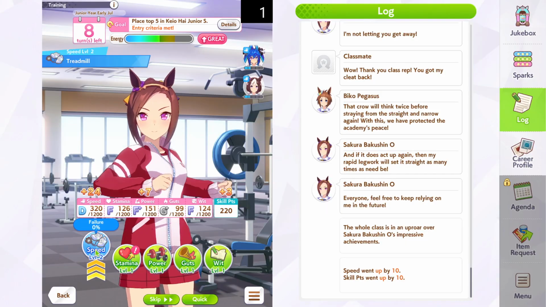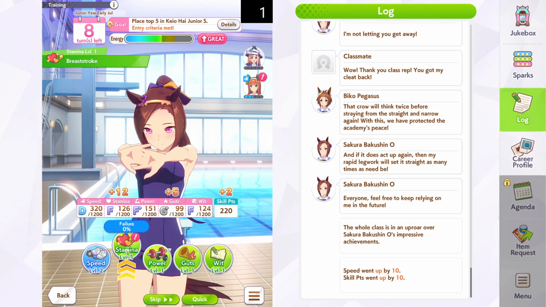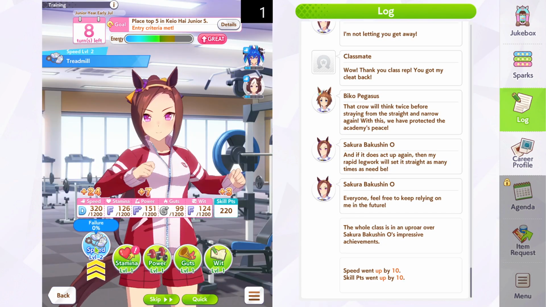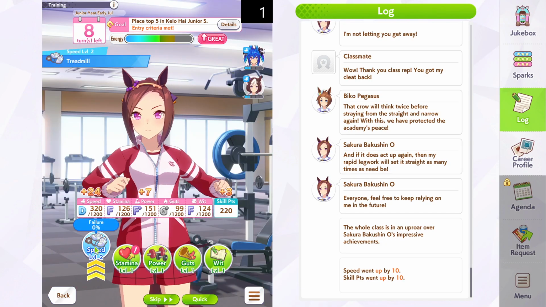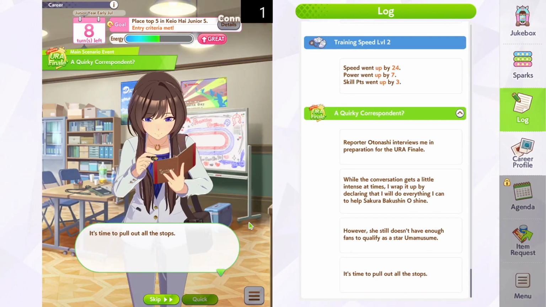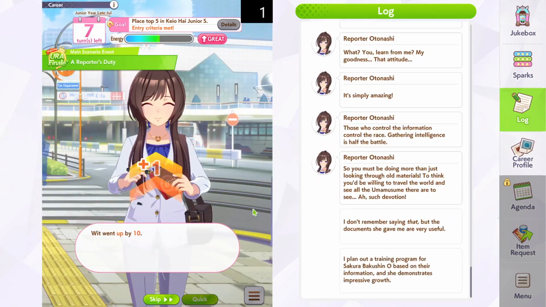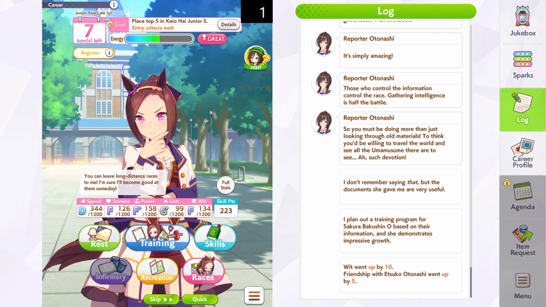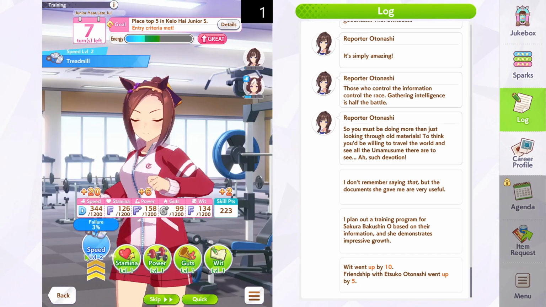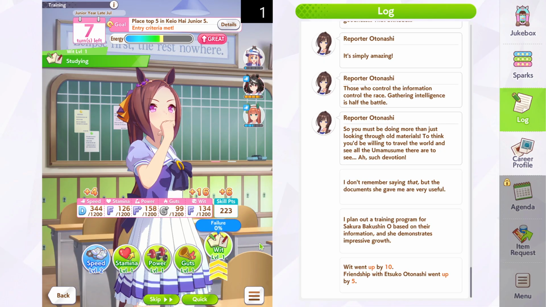We gotta click speed here, right? But the problem is we definitely could use like 200 stamina. Since we have no stamina from anywhere, I'm a little bit nervous that we might lose a race just because we have no stamina. It seems like a really good wit training turn.